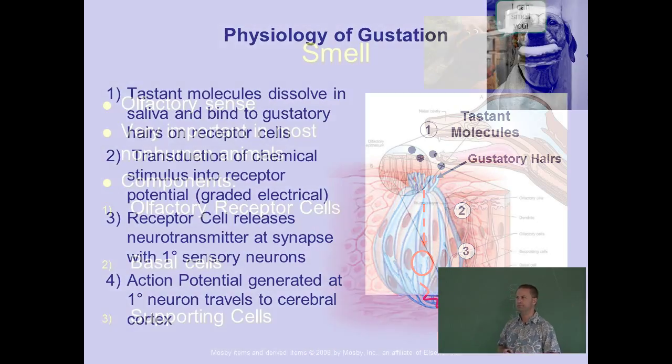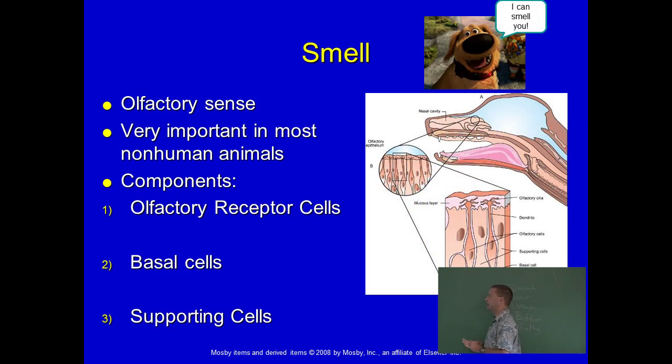Now let's look at smell. So smell is also a different type of chemoreception, and it's important because smell and taste work very well together, right? As people get older, their sense of smell tends to go down a bit, and since their sense of taste goes down a bit as well. But dogs have a tremendous sense of smell, a much more developed olfactory epithelium than we have, and much more area of the brain dedicated to interpreting those smells, right? When your dog goes out and is sniffing things, it just for hours and hours can tell a lot about another animal by the scent of its urine and so forth.